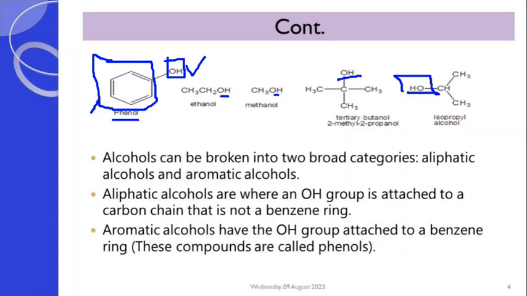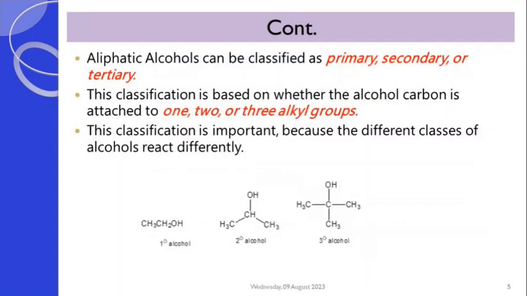This has been treated in the theoretical aspects of this course. This overview is by way of trying to review our lessons in the theory aspects. As we have said in the previous slide, aliphatic alcohols have no benzene ring, but aliphatic alcohols can be grouped into three: primary, secondary, and tertiary alcohol.